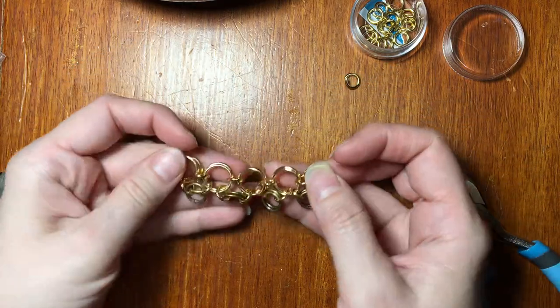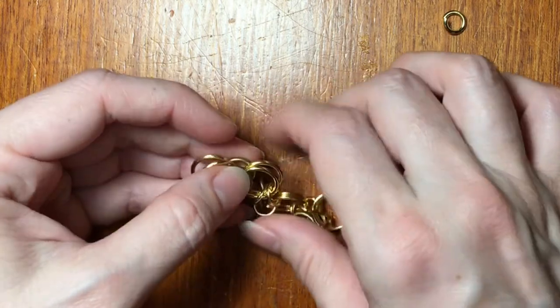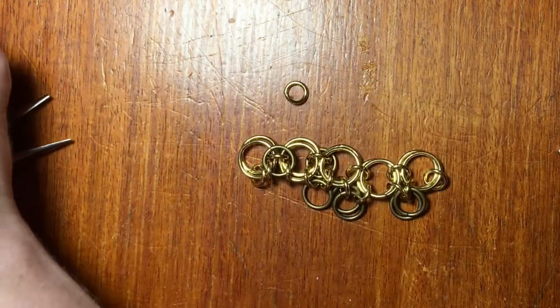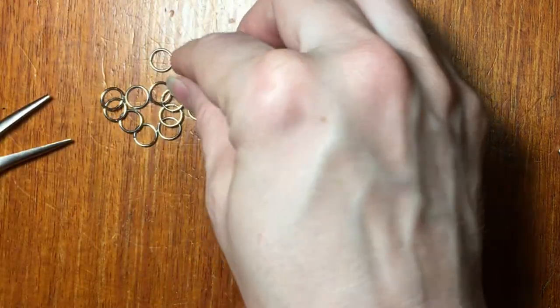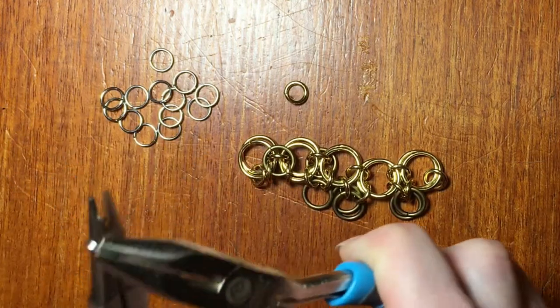All right, so now what do? We do this, and this is the part which made me go to the store an extra time, because I was trying to use those, and it is literally impossible with the size rings that I'm using to get through the little holes that I'm trying to get through. So, what do? I do something else. Actually, I've got to open all these rings up real quick.